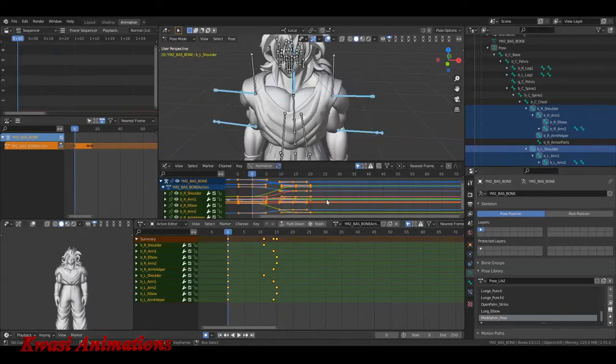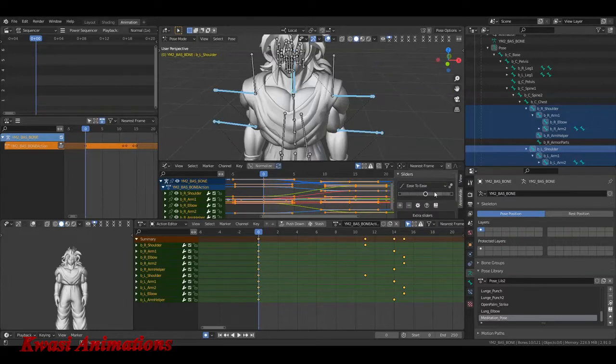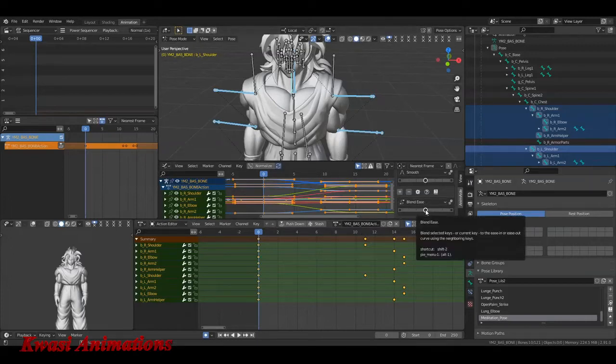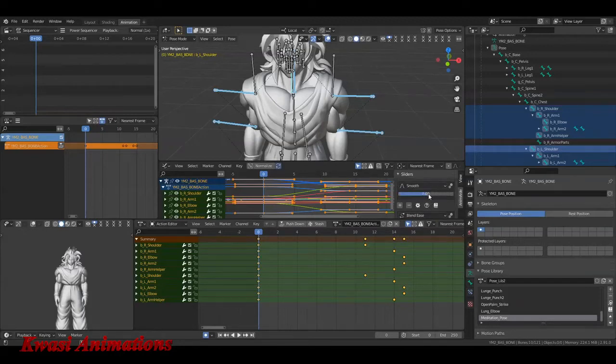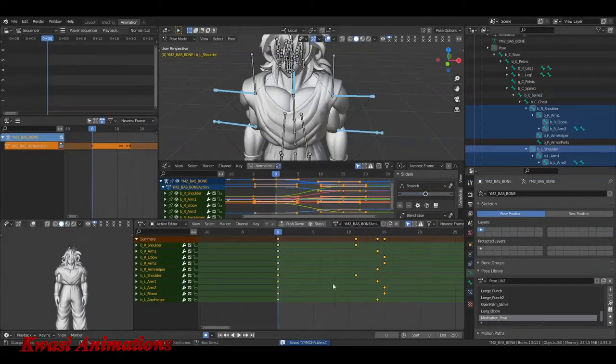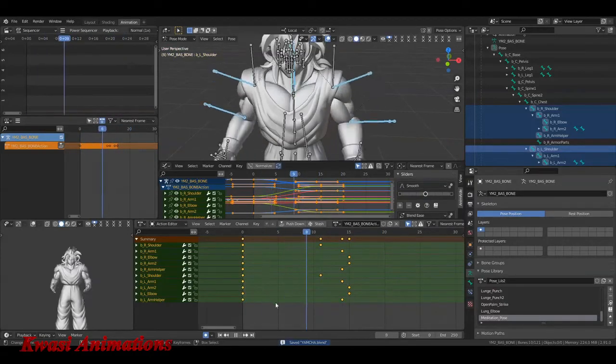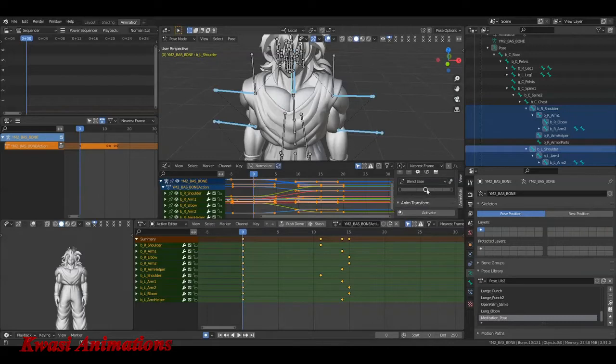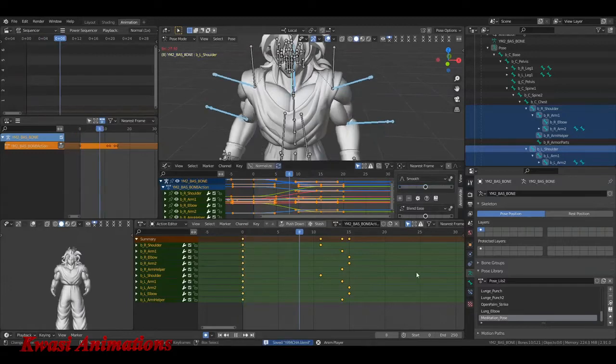Okay, now a little while ago I told you about the Animate app add-on. So I go in and I add the smooth slider, and I add an extra slider by hitting the plus, and I go to blend ease. Because all of these options are selected, I click this circle here, hold shift, and go left to right, the direction I want to go. I'm going to go to about 19, and then do the same thing for smooth, but I'm not going to go as high. Now when I play the animation it's far smoother than it was, but I want it to be even smoother. So I'm going to click it a little bit further. There we go.